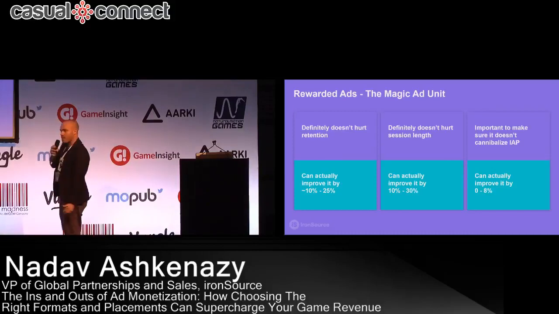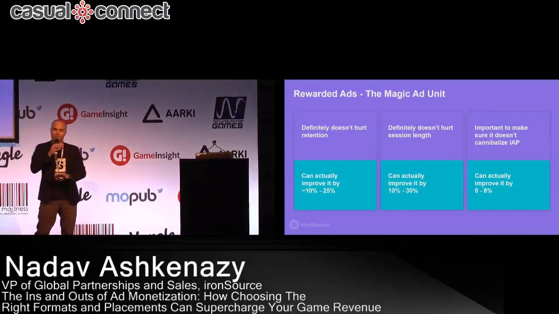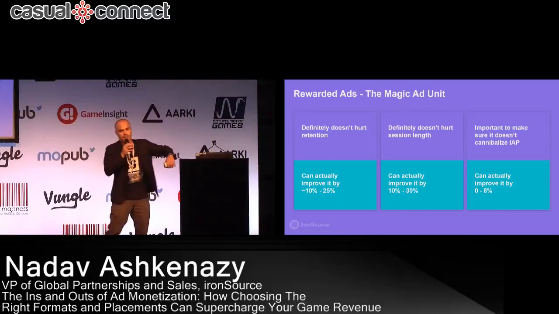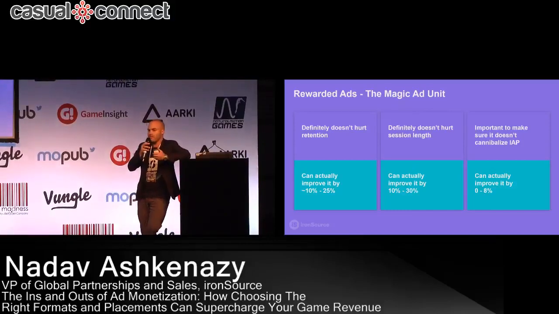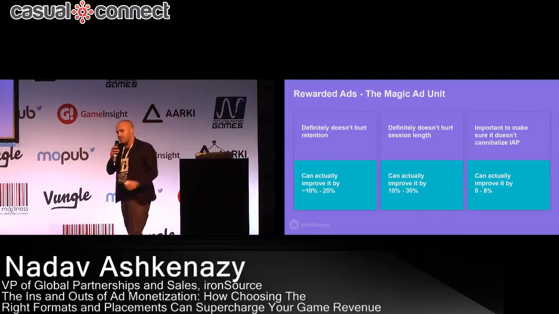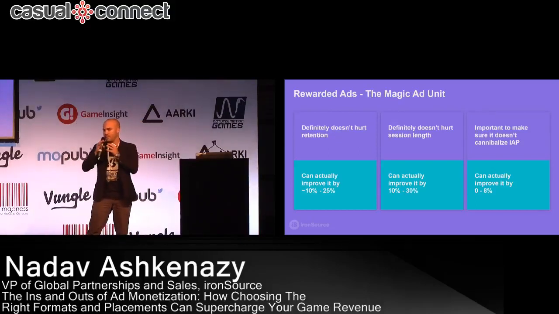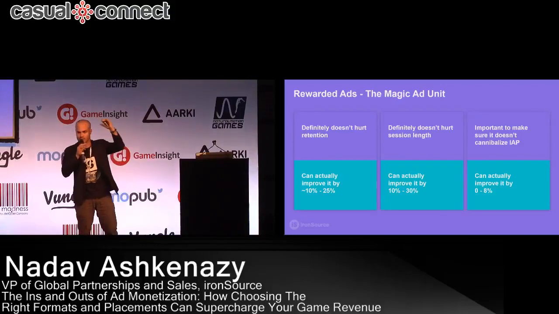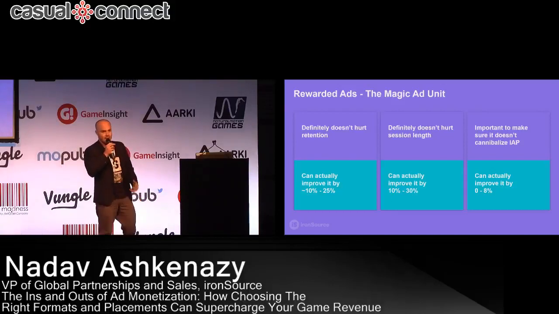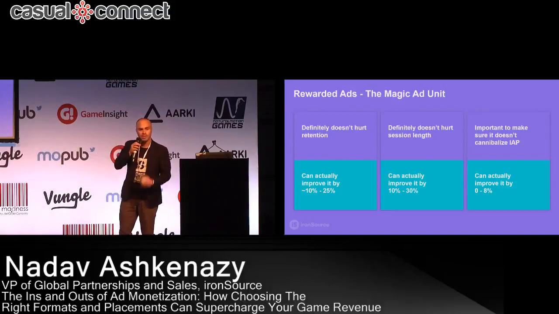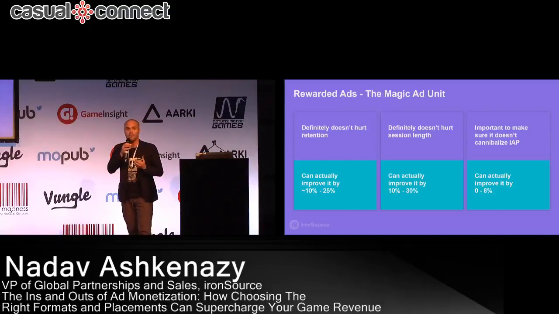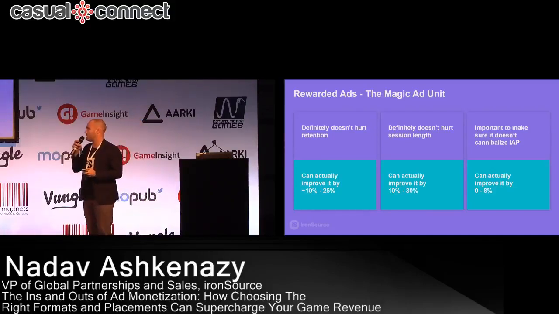But, as you all know, about 97% of the users won't pay no matter what, right? So what happens for these users is they are kind of missing the tools to progress further in the game or to enjoy the full content, but they are not paying. And this is where rewarded video gets into the picture, because this is another way for the user to enjoy, just like the paying users that have higher retention and higher session length, the non-paying users with the rewarded video implementation can have a way to enjoy the premium goods, the virtual goods of the game, and to actually play more and enjoy more content of the game.